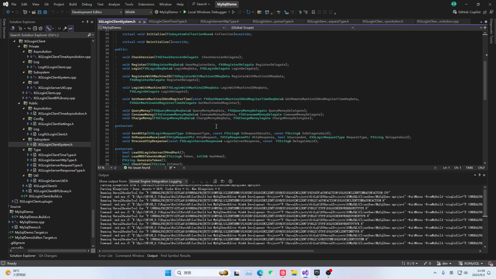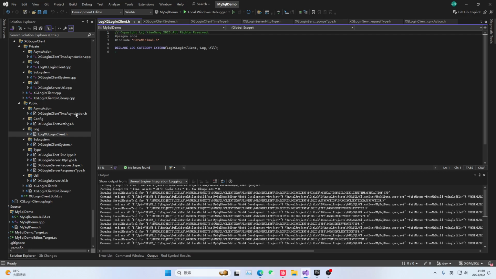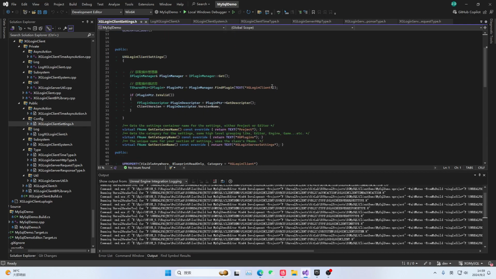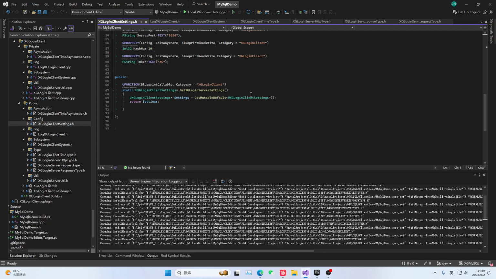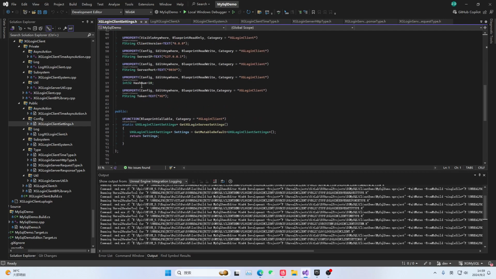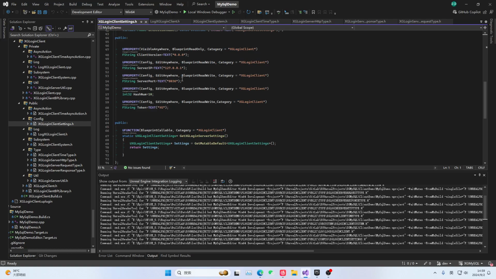Does this look familiar, right? This response info is much more complex than our previous one, because this is actually my own, following a commercial approach, and I simplified it a bit. Since I use it internally, I don't need to do too much encryption and decryption or floating point calculations.